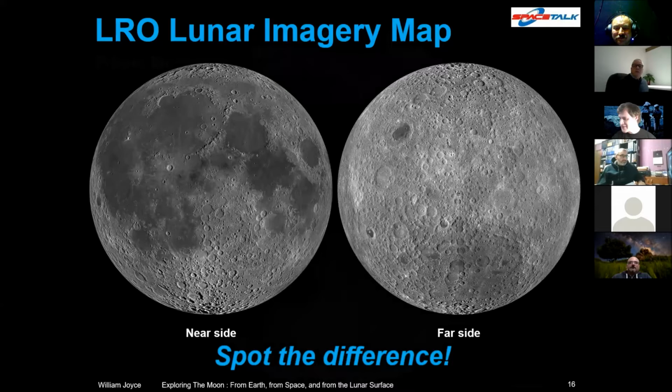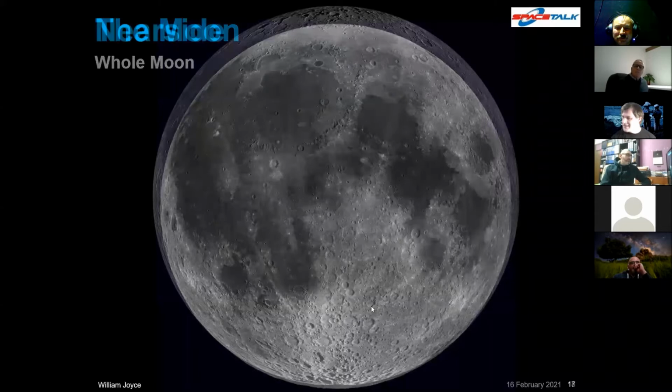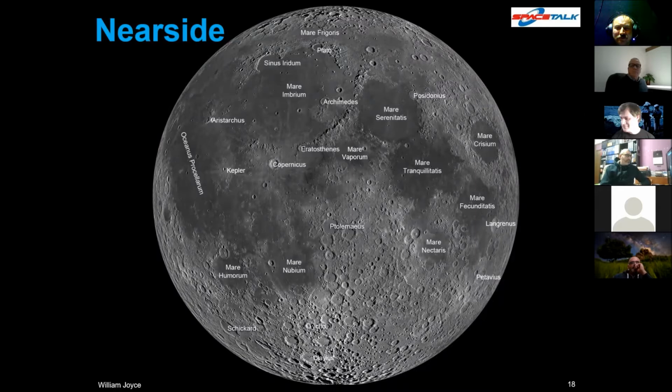So we've got the whole moon mapped out, and this is supposed to play. It's not going to rotate properly, I don't think. I'll skip that. So just to put some features on, the side facing the Earth have had names for many centuries, if not going on to thousands of years with some of them. The seas, there's an ocean, they're named after weather, states of weather, and states of mind. That's the origin of the names of the seas. And there's some craters here as well, Copernicus, Kepler, named after philosophers and scientists in most parts. And after Apollo 12 landed here, this area of the Oceanus Procellarum was given its own name, the known sea, Mare Cognitum. That was added in.